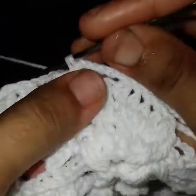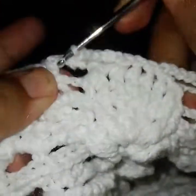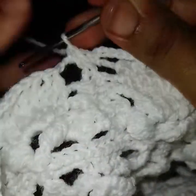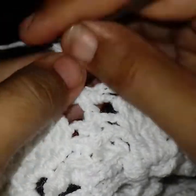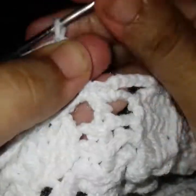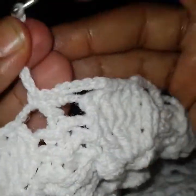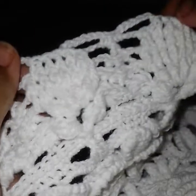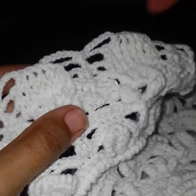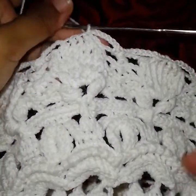Here, work a single crochet, work a front post single crochet, work one single crochet, 1, 2, 3, 4, 5, and 6. Chain 6 and repeat the same thing that I did here. So I will just finish this round and make a slip stitch here. Okay, so round 32 is completed.